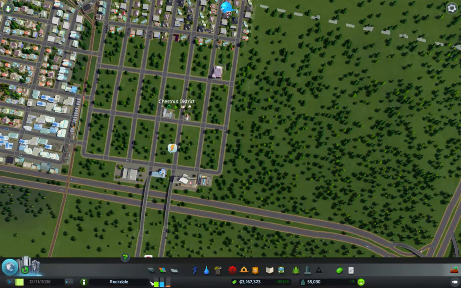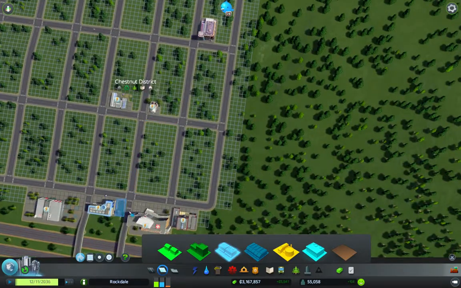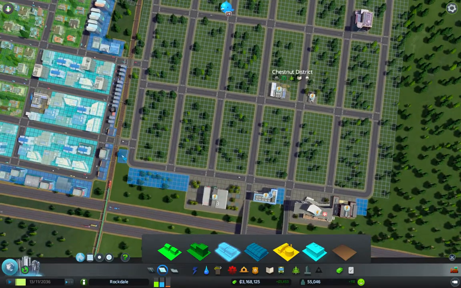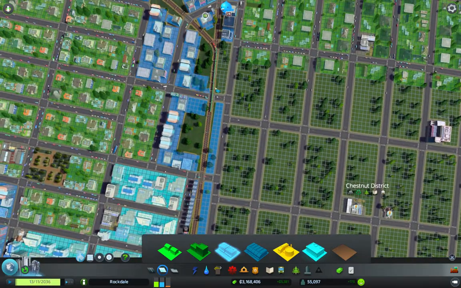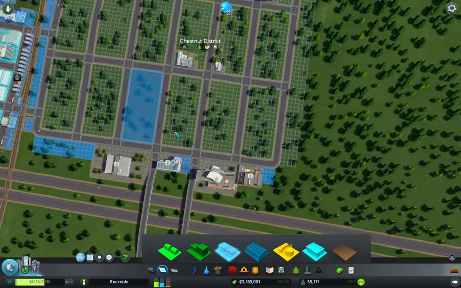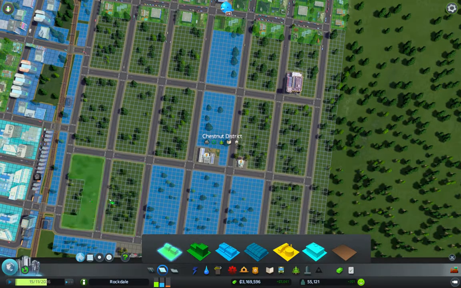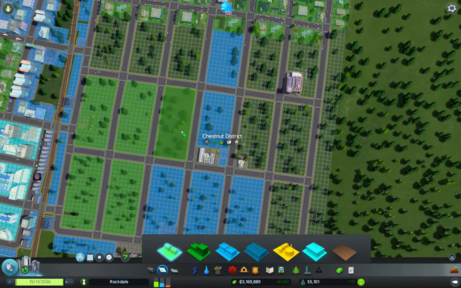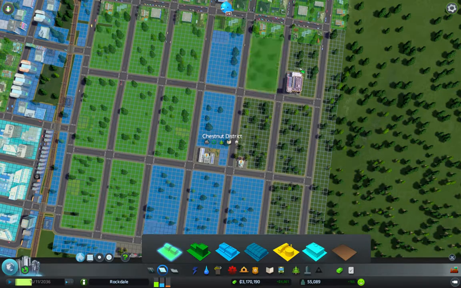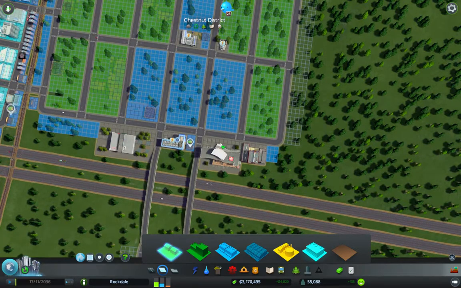Okay, now for some zoning. Again, I'm putting commercial against the highway and also the rail line. I'm also going to put some right around here, in between the one ways. And the rest of this is going to be residential. Okay.